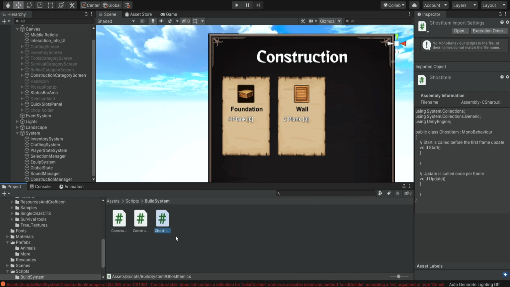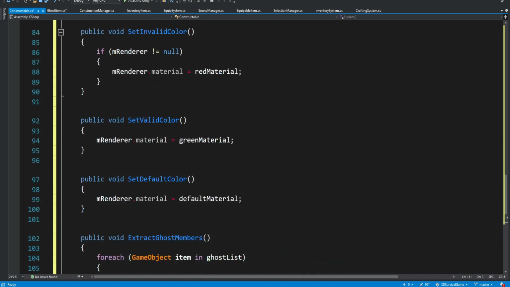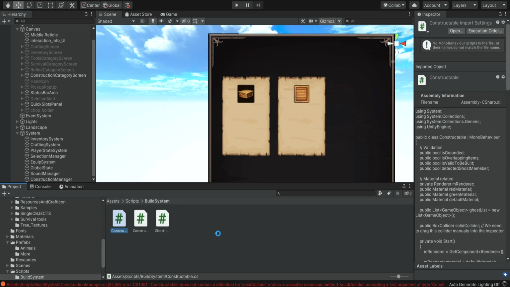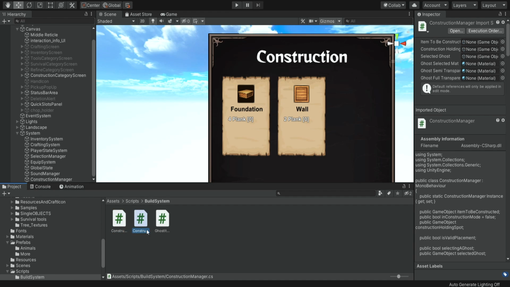So now we're going to paste all the code inside these scripts as well. You can find the code in the description. Okay, so now we can save this, we can go back over here, and now we should not see any errors. So now we can finally drag the construction manager on this construction manager object.